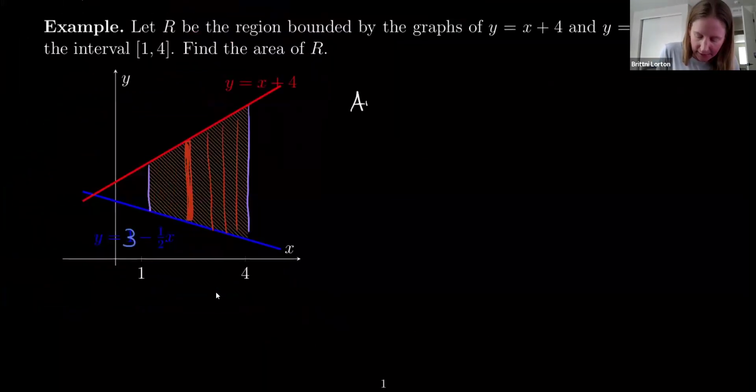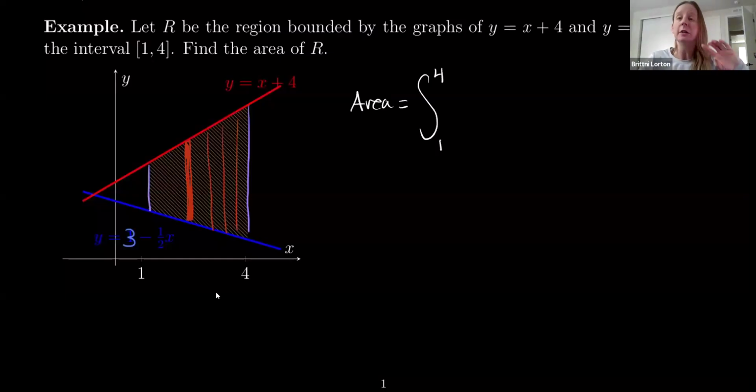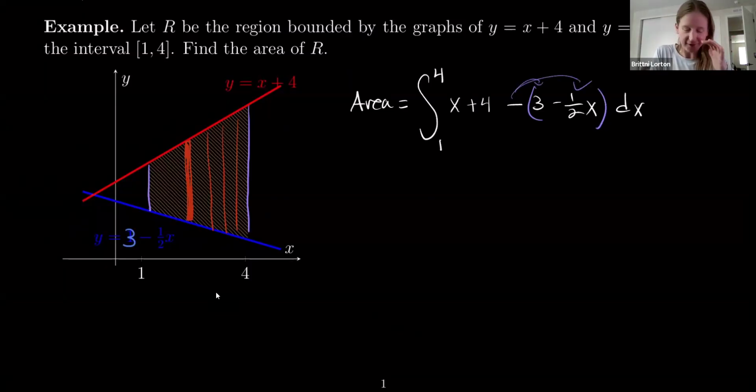So then I would say that my area is going to be the integral, and we're going to skip Riemann sums. We really are going to do the fundamental theorem of calculus, but it's worth your time to notice that this comes from Riemann sums. So the integral, the bounds are from 1 to 4, and it was the top minus the bottom, although there should be some glaring error to you right there. If you look, you do need these parentheses because it's top minus bottom. That negative really will have to distribute. Okay, so now it's correct.